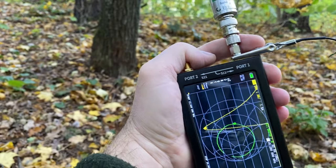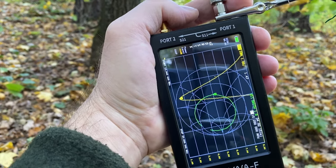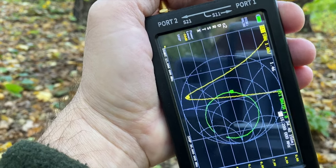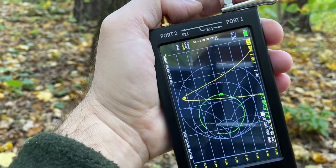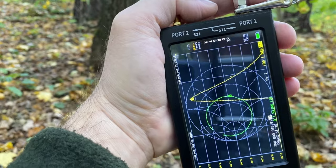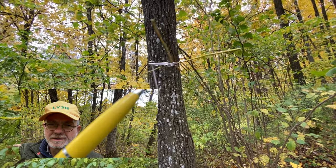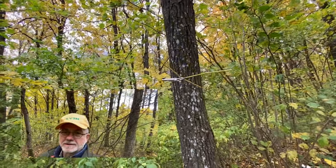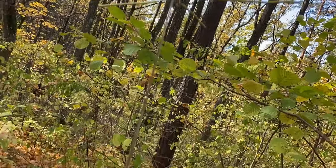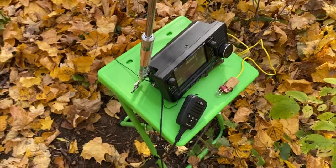So the antenna without an antenna tuner is not really anywhere close to the amateur radio band and can't be operated without a tuner. If we don't have an antenna tuner with us today, what do we do — go home and quit the experiment? Not so fast. The answer, my friend, could be here: the capacity hat for the AX1 antenna.